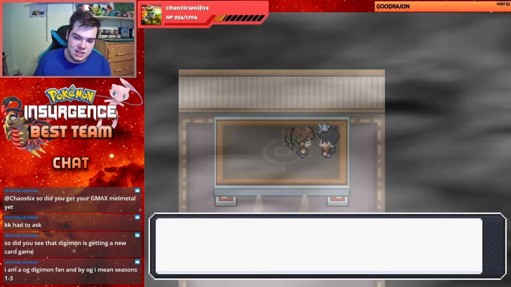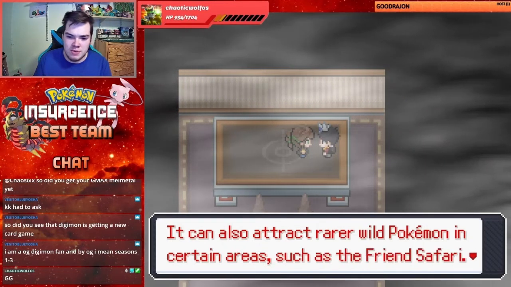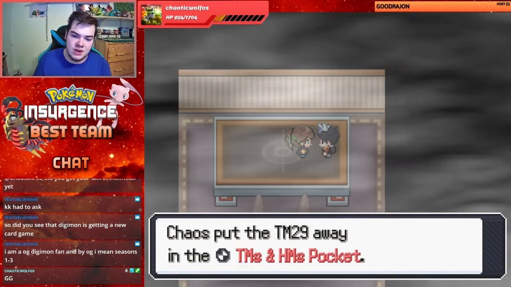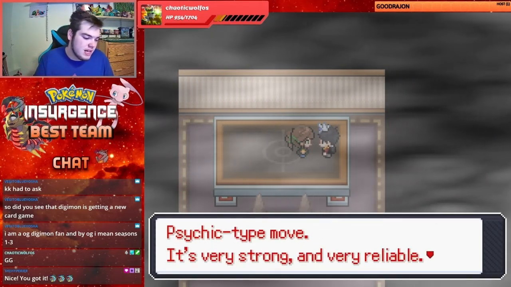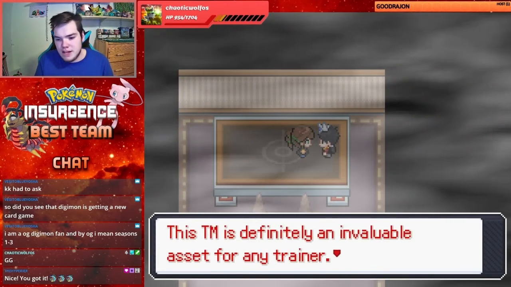Congratulations, here's your prize, the Dreamland Badge. This lets you hire Pokemon to obey you. Also attract rare wild Pokemon in certain areas, such as the Friend Safari. Take this too, a gift from me. It's TM 29 for Psychic, which I don't think I have on a team member. That TM contains the move Psychic. Psychic is perhaps the most well-known Psychic-type move, because it's literally the namesake. Nobody learns Psychic, that is true. Cool. The TM is definitely invaluable for any aspect of training.